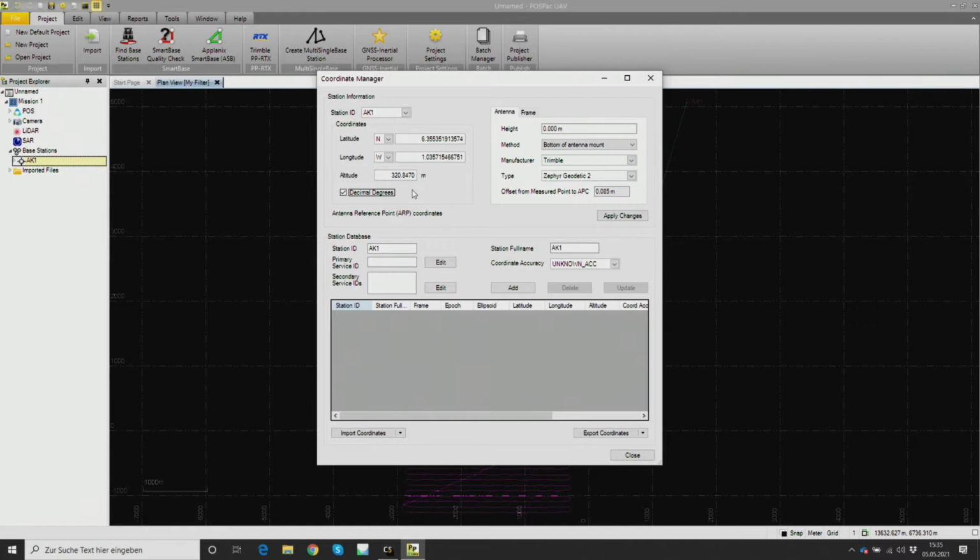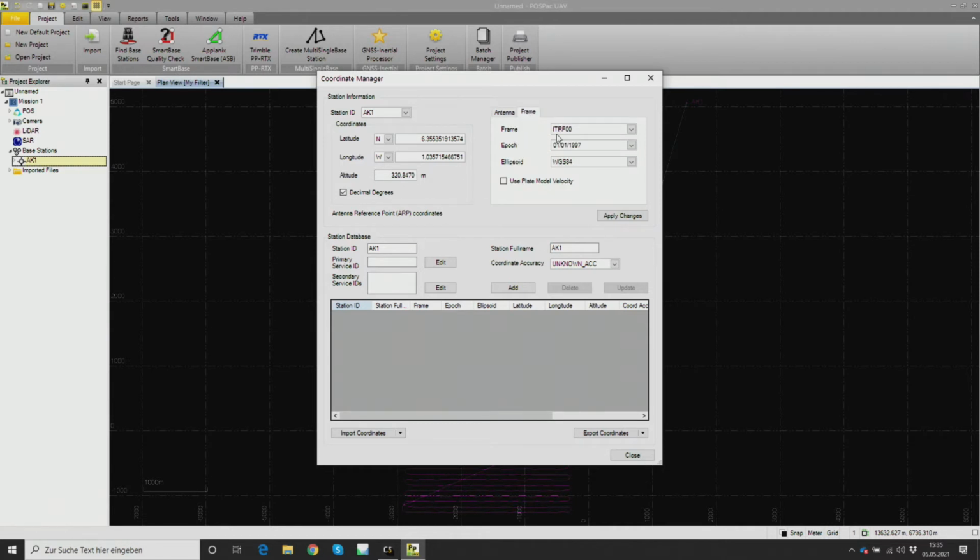If you would not do this, the relative accuracy would still be okay, but there might be a shift of 50 centimeters or even a meter in any direction because the iBase can't measure its own position with an RTK or a PPK accuracy. But this data set is from an official Trimble base station, so we don't change the latitude and longitude. We just check for the frame. Even the antenna information is correct, so we check for the frame information.